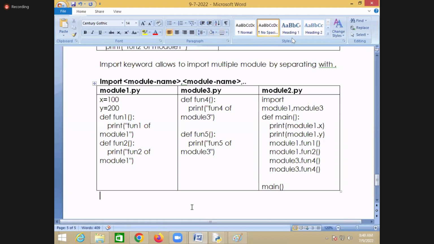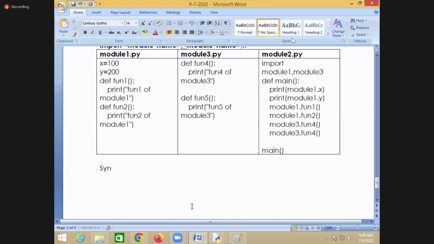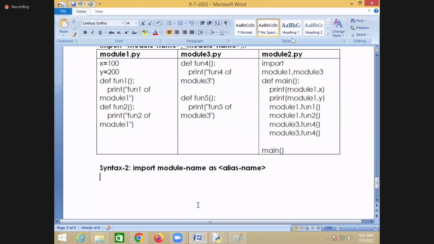So there is a syntax 2. What is syntax 2? Import module name as an alias name. Alias is nothing but an alternative name. So import module name as an alias name.